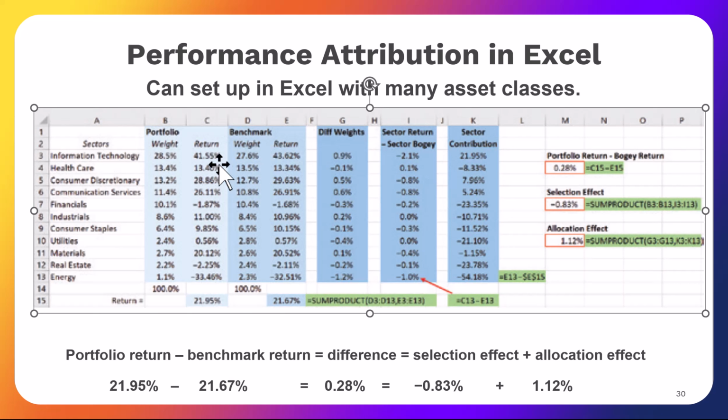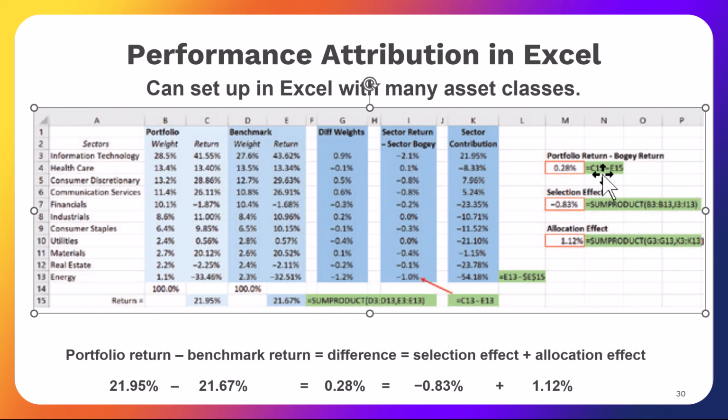It is this number, right? E13. So if you look here, here's E13. This number minus E15. Oh, excuse me, E13 minus E15. So what is the difference? And we have that sector contribution. This is the average return that each sector provided above the average per firm. So this is the return of our portfolio. This is the return of the bogey.